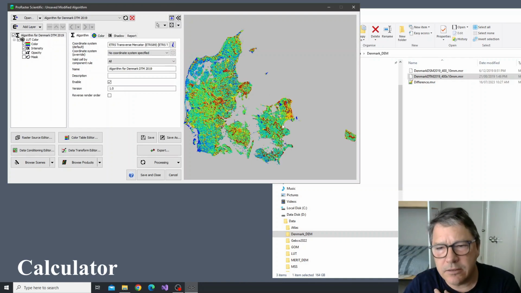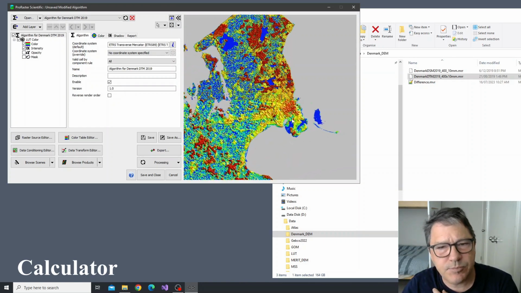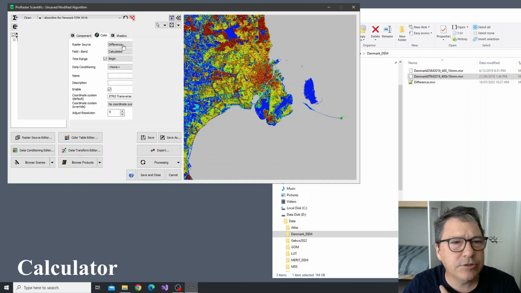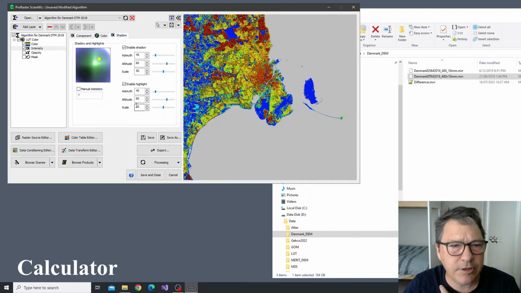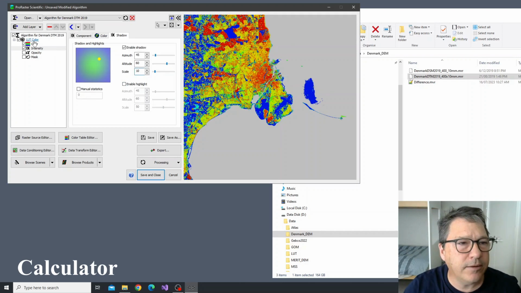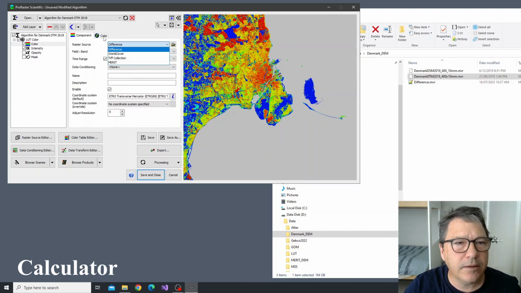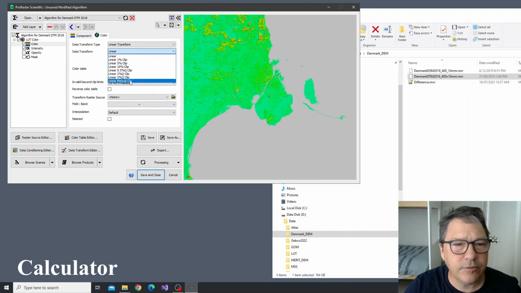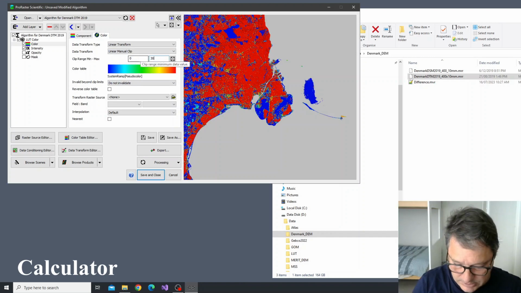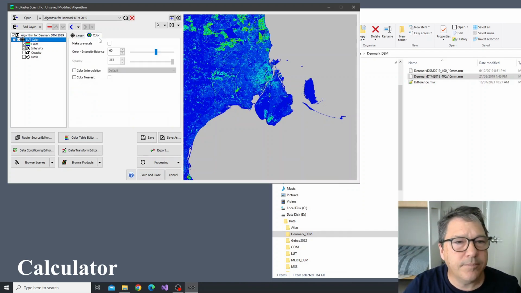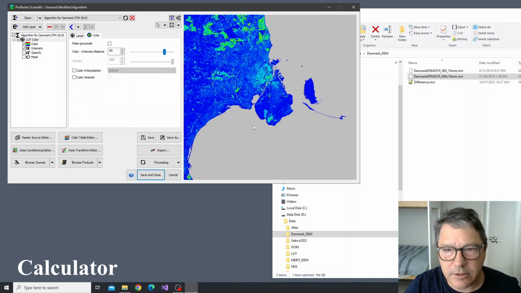And immediately it's produced a result. So I'm just going to go in and change a few things. We'll turn off this and we'll bring the scale down. And I don't want equal area, just have a linear transform with a manual clip, say about 30 meters high, and just knock that down a bit.